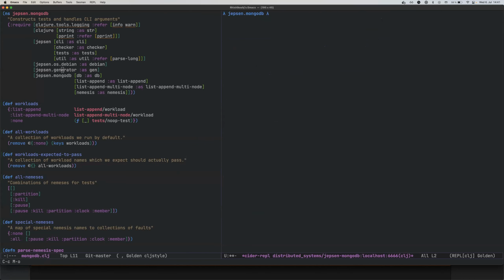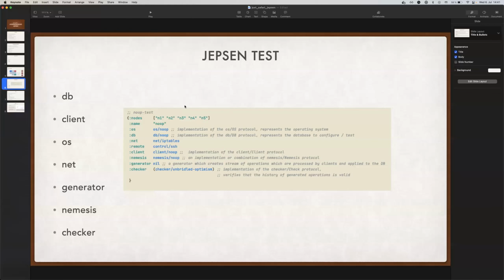All right. So this is essentially a high-level overview of what a Jepsen test looks like.